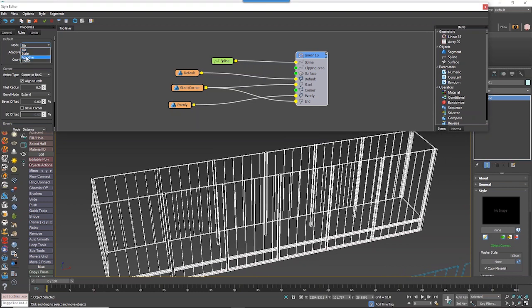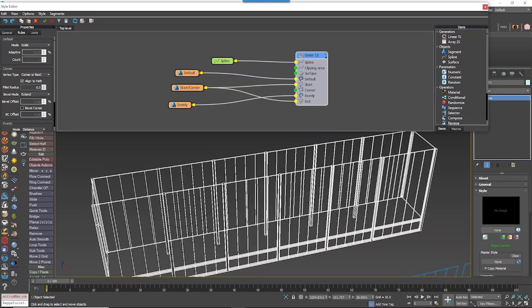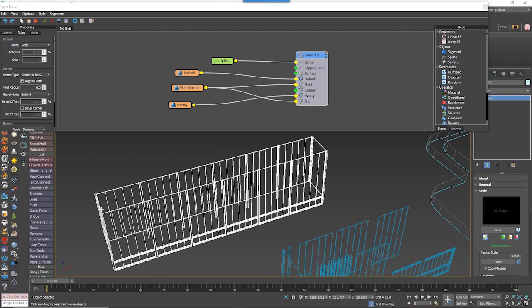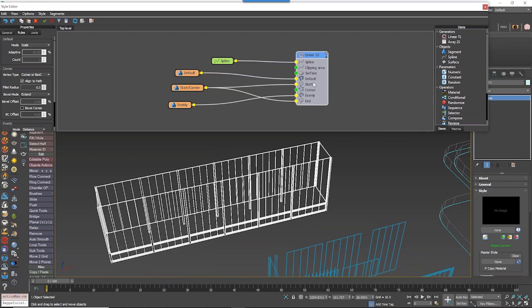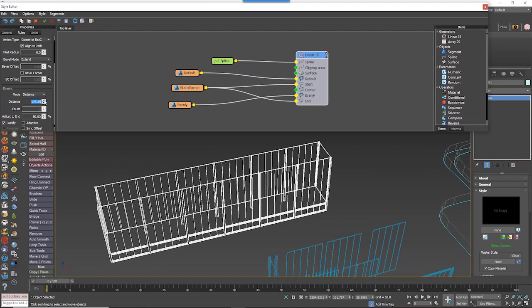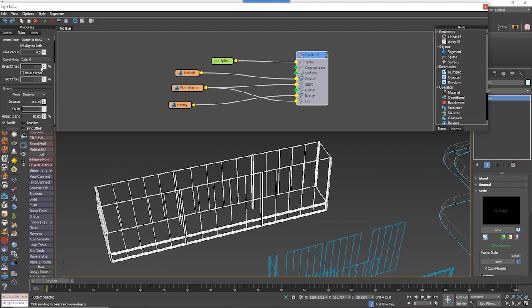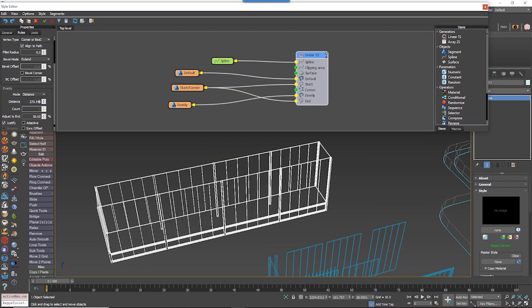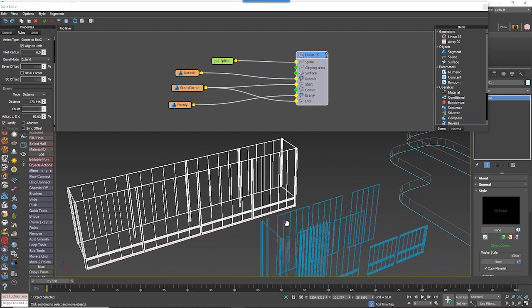You can also change it to scale. So what that will do is it will scale exactly one of these in between the start and the evenly and the end segment. So you're not getting any slicing going on now, and that's what I want in this case. So this piece here is just always being scaled between these segments. And if I change the evenly distance, you should see this segment here gets scaled. There's always one. You can tell by the number of edge loops there are. Okay, easy enough.